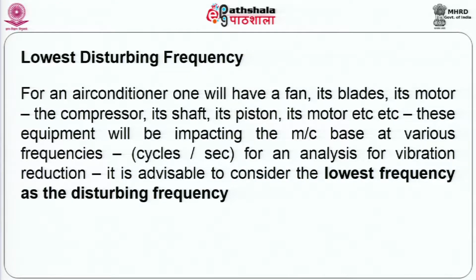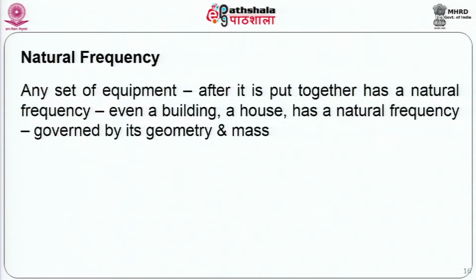And the disturbing frequency, considering that the multitude of equipment that you have on hand, will always be classified as the lowest frequency. For instance, now you have a fan, its lowest frequency will be its wheel. Now, a fan wheel may have 10 blades. So, the frequency of the blade will be 10 times the frequency of the wheel. So, take the lowest frequency as the one that is going to bother you. Now, this is available. You have to make sure that this does not coincide with the natural frequency of the place you are working with.